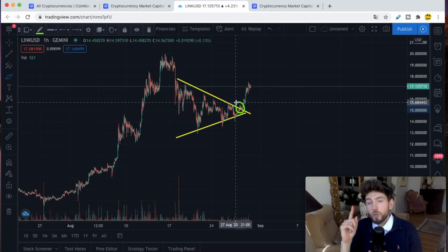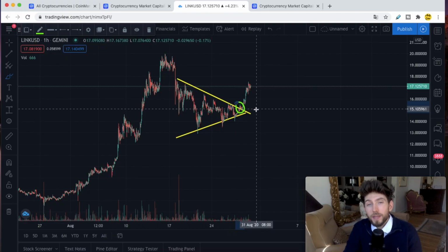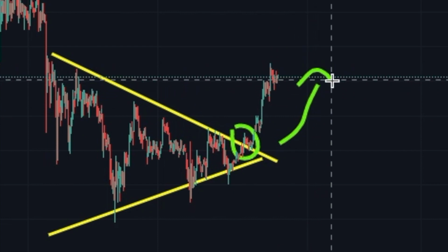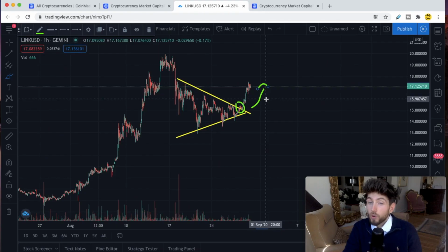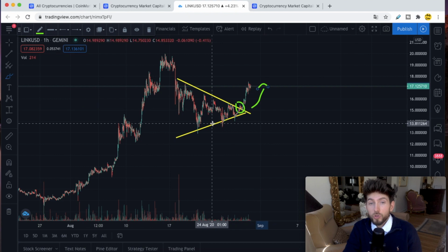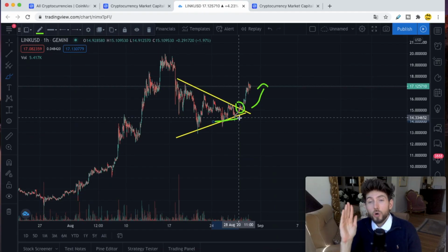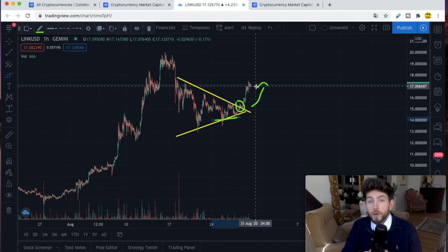Yesterday we talked about the importance of Chainlink keeping the momentum, and we did keep the momentum, and now we're all the way up at $17.50. Also, Chainlink was able to hold the crucial support level that we also talked about of around $14. If we were able to hold about $14, $15, I gave it a bigger chance that we would go to the upside. We would reach around $18.